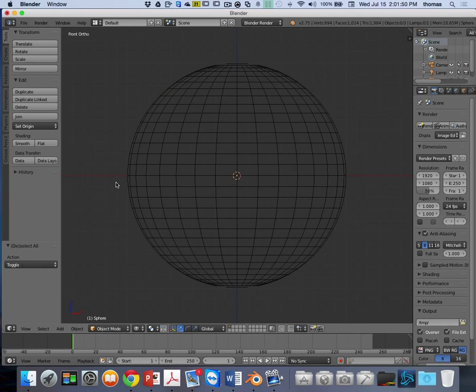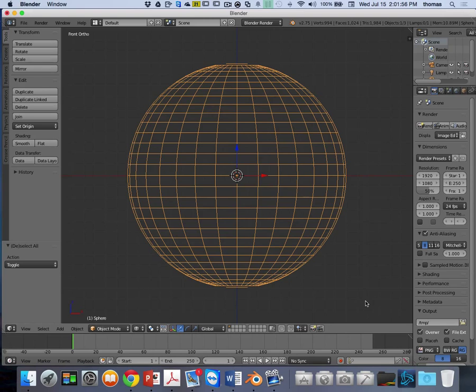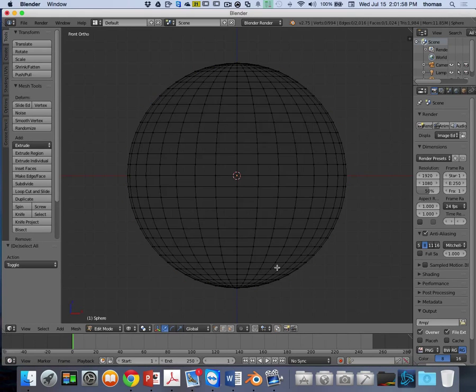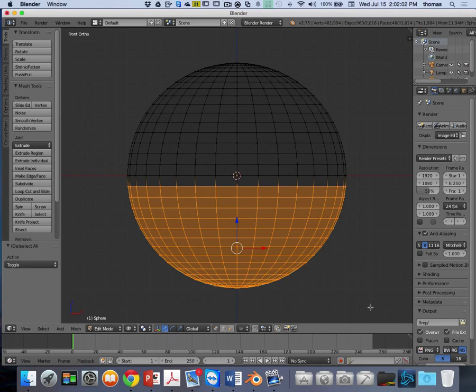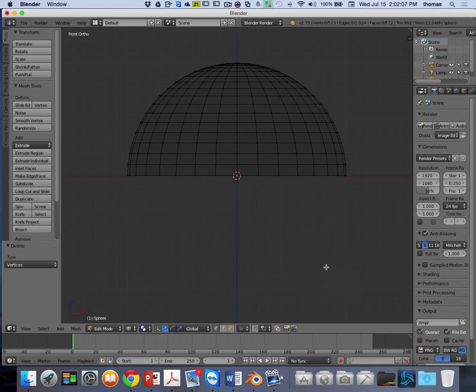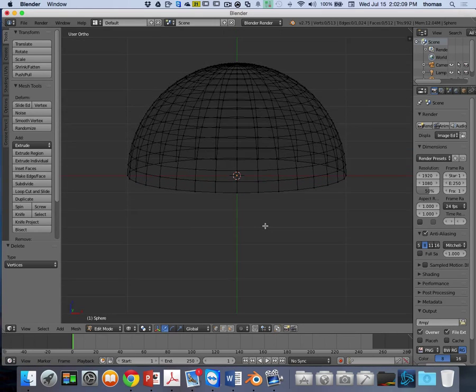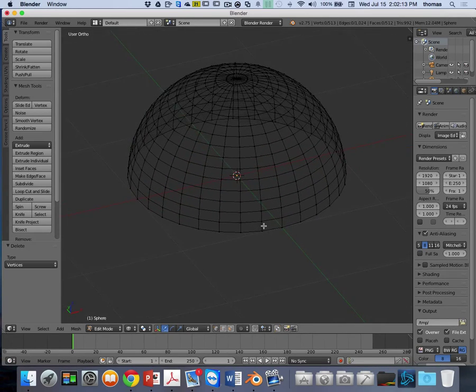And then what I'm going to do is take the B select mode and select the bottom part of my sphere. Right, let's just try that again. How about we do that in edit mode this time? Take the bottom part of my sphere and kill it. So this part of my sphere, and press X, and then I want to get rid of all the vertices. So I got this. This is what my object is.